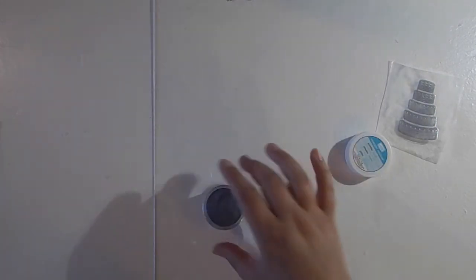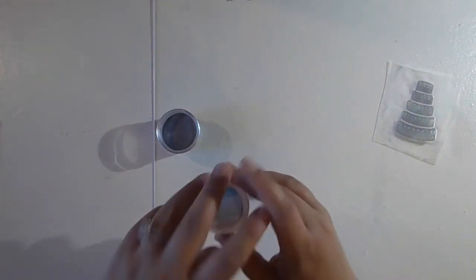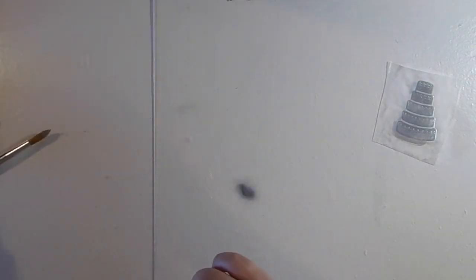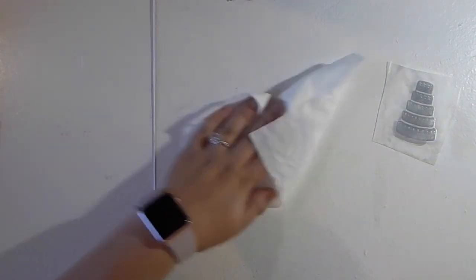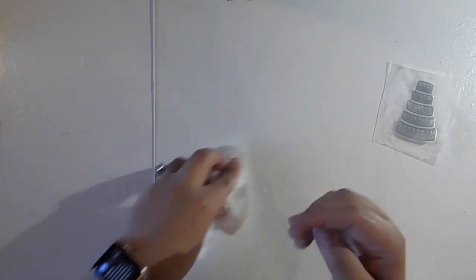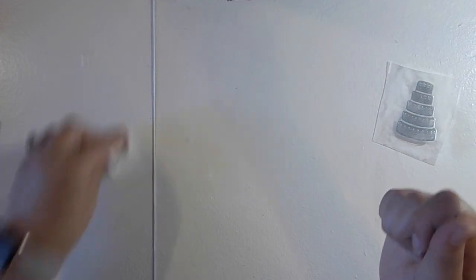Goodness gracious, I am just spilling all over the place today. What is happening? I don't know what's gotten into me. Okay, well, let me clean up again. Baby wipes are one of my favorite craft room tools because they're just awesome. You can use them to clean up everything.